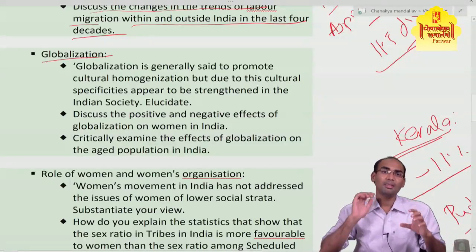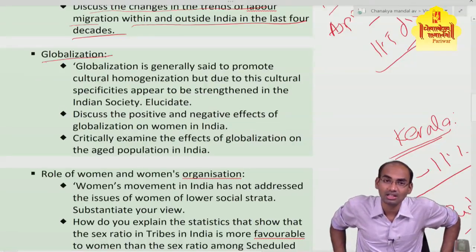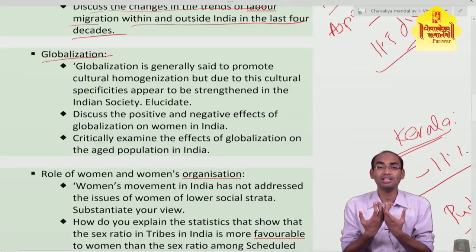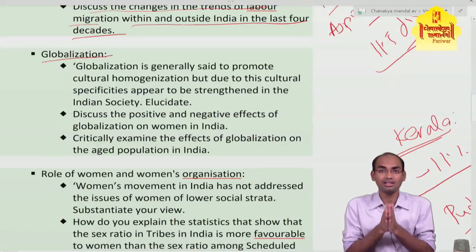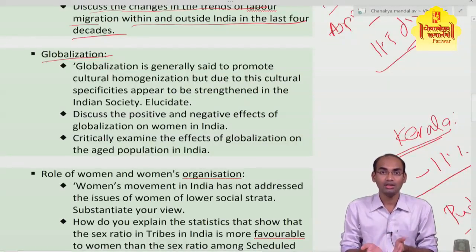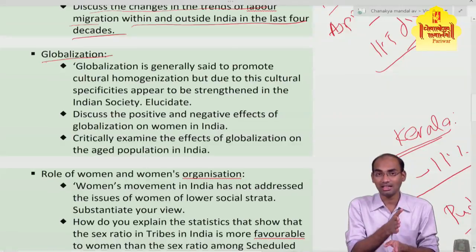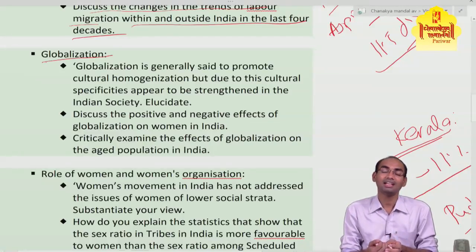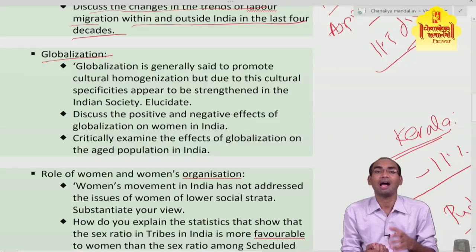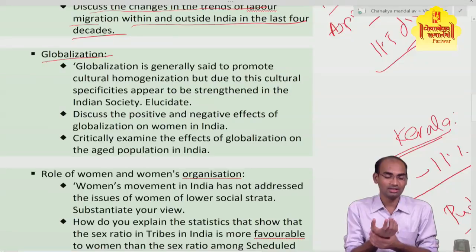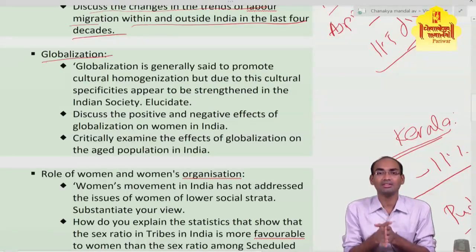If we see, because of globalization, many argue that income inequality has increased. And when income inequality increases, it leads to exploitation of women. When we say there is a rise in income inequality, it is going to affect the status of women. That happened in the past, and that still happens. It's unfortunate, but it happens. This is one of the disadvantages of globalization.